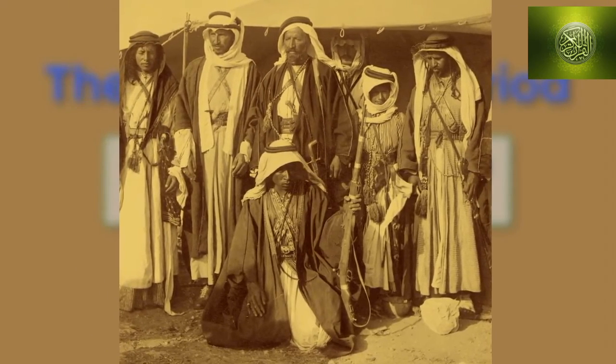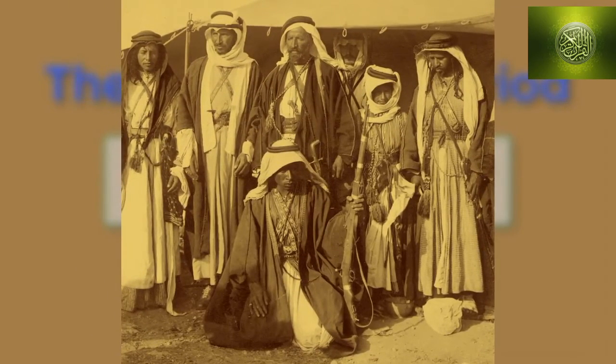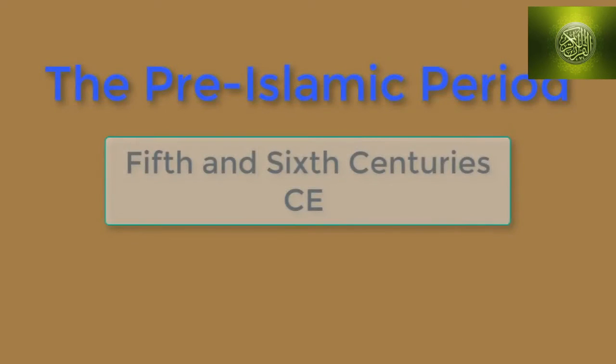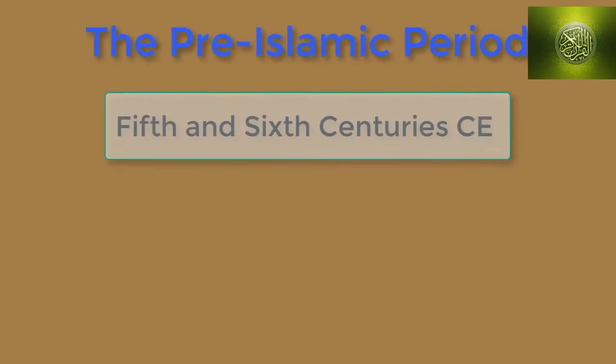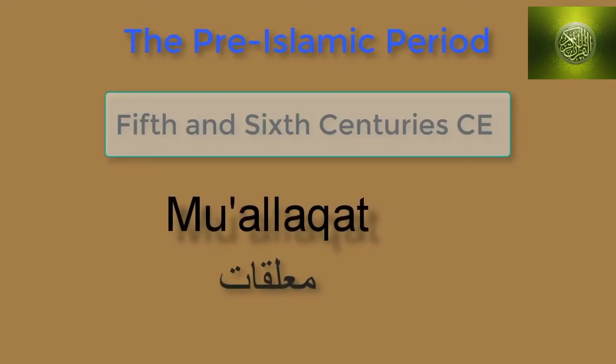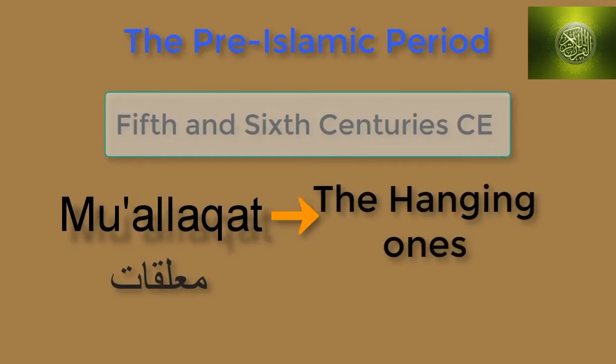The members of the tribe who were the most eloquent at reciting poetry were considered the greatest artists and scholars of the time. The poetry created in pre-Islamic times is still revered. These poems are considered the pinnacle of the Arabic language. The most famous collection of pre-Islamic poems, or qasidas, is known as the mu'allaqat, or the hanging ones.